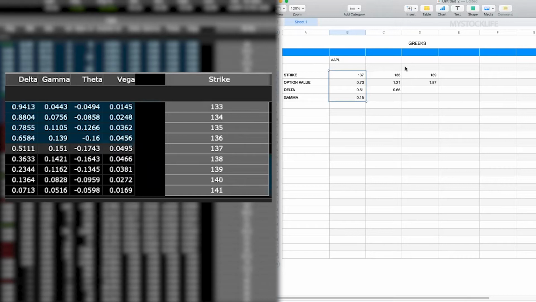Now, Apple goes up another $1. It moves up another $1. How much is your option price going to be now? So 121. Now the new delta is 66 cents. Okay, of the 137 strike, new delta is 66 cents. This is not the 138 strike, guys. Remember, our strike is 137. Okay, this is just the current price that Apple's trading at, 138, 139. Okay, I'll put these numbers here so you guys don't get confused.